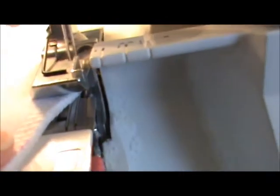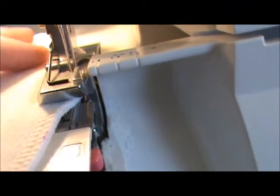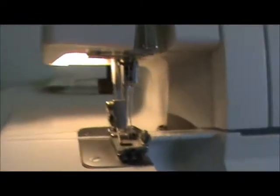And now my fabric is not touching the knife at all, and I'm gonna sew just a little bit to lock those first stitches down. And then I yank it out quickly.